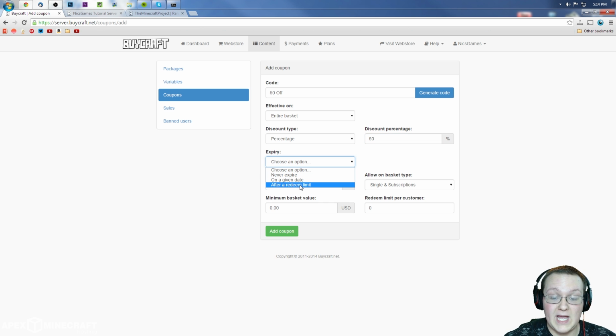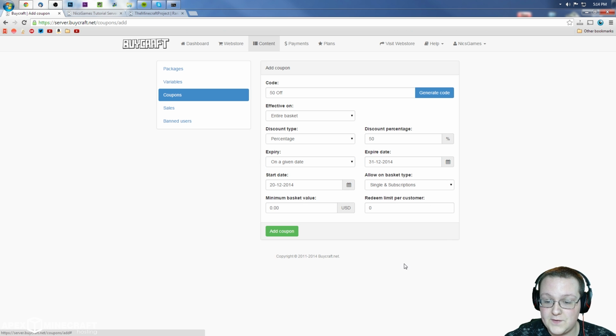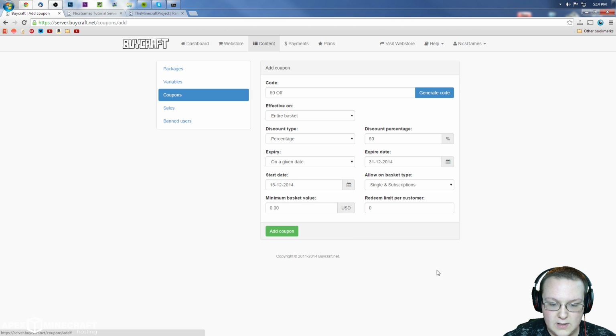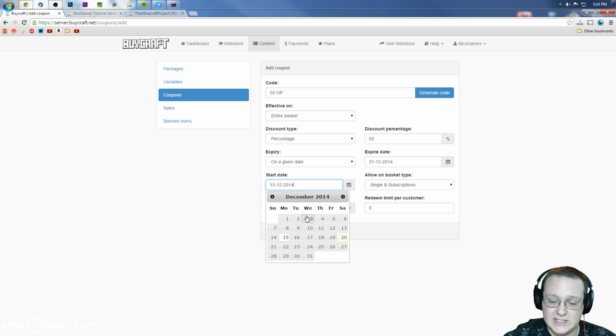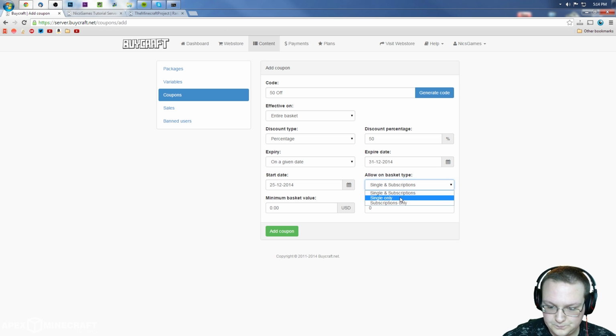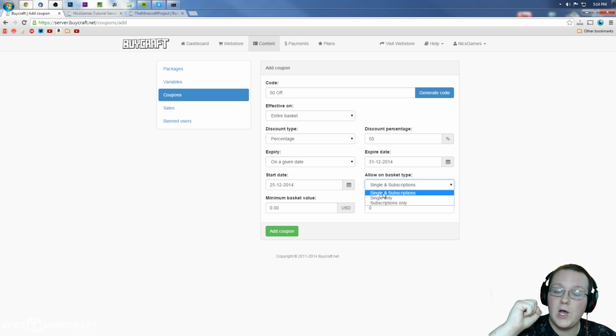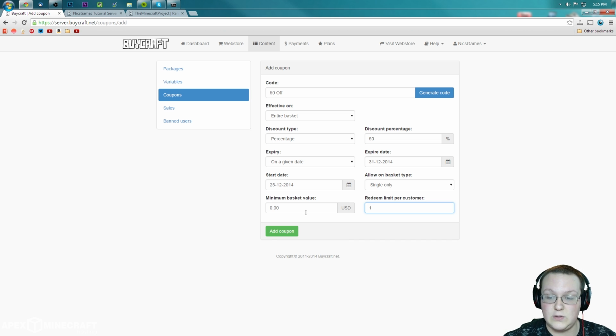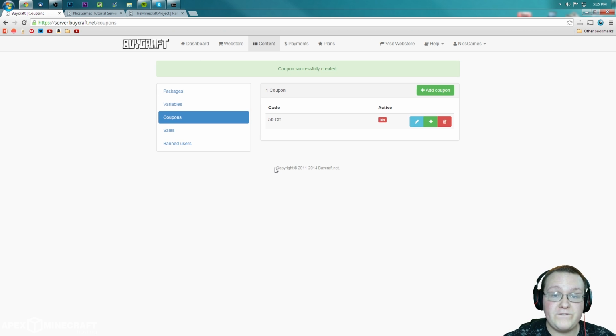Never expire, on a given date, or after a redeem limit. We're going to do on a given date. And let's say we'll make it expire on the 31st. Boom. And it can start whenever as well. We'll make it start on the 15th. Why not? Well, the 15th's already passed. We will make it start on Christmas. Boom. Single subscriptions, or how it works: you can use it on a single purchase or a subscription purchase or only one. In this case, we'll do only one, and you can set a minimum value for the amount they have to have before they can use it, as well as a redeem limit. How many times can one customer use this? They can use it once in this case. Add coupon, and now 50 off would work.